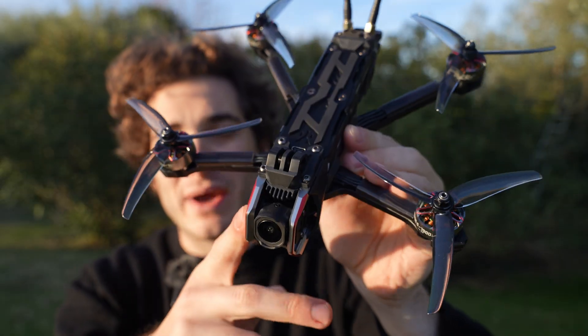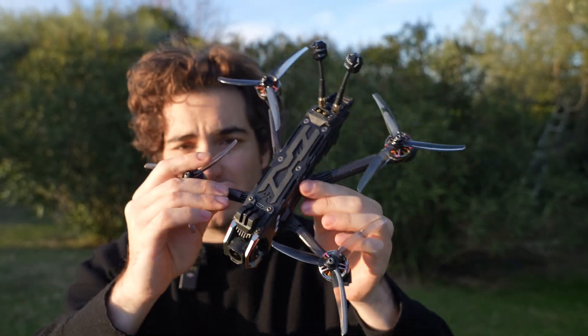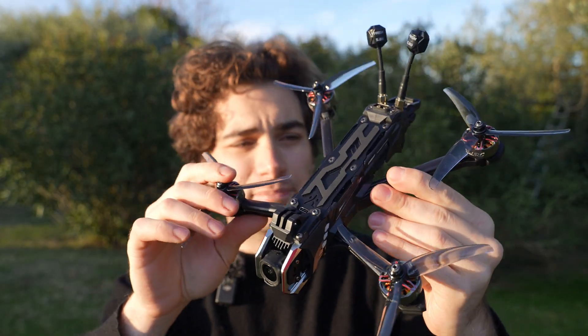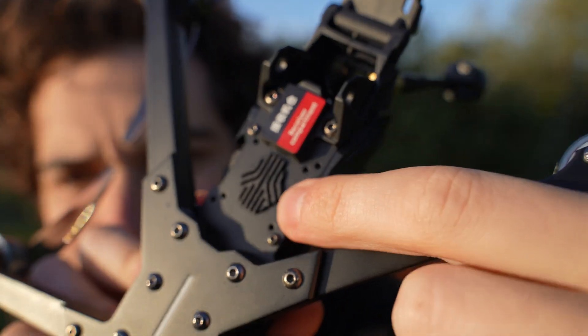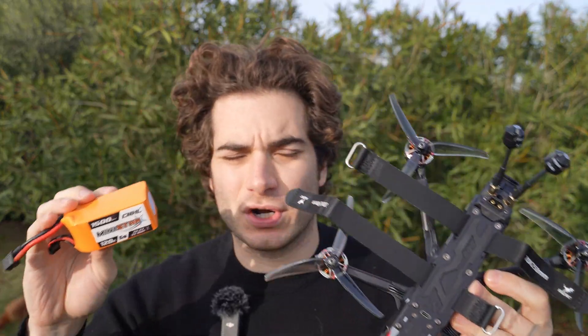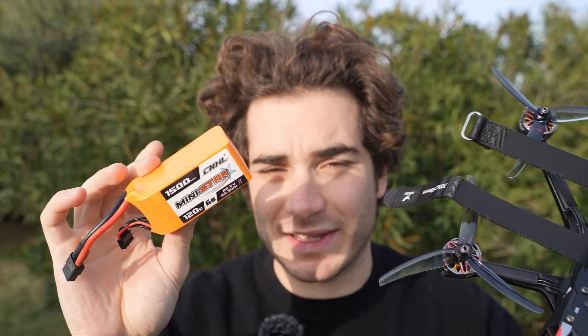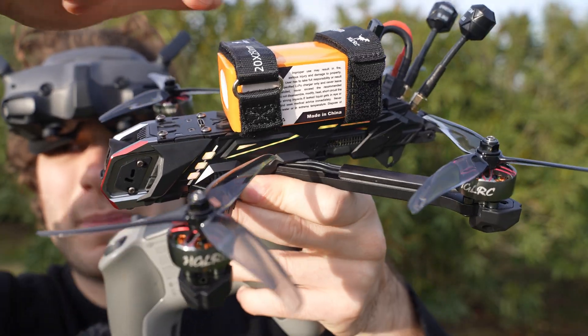With the O4 installed, the weight is 460 grams, which is fine — it's the same weight as the Vapor. Other drones with LEDs, like iFlight models, are usually around 500 grams, so I'm happy this one is lighter. The website says weight will be around 490 grams — maybe adding a GPS and receiver adds an extra 5-6 grams. I also added the little heatsink at the back for the O4. They suggest flying with a 1450mAh battery. I have a 1500mAh 6S which is very close, so I'll fly with that first and then try an 1800mAh.